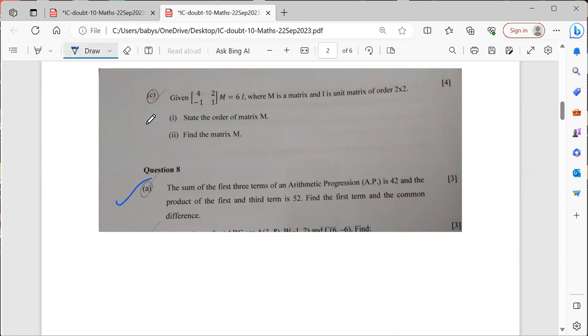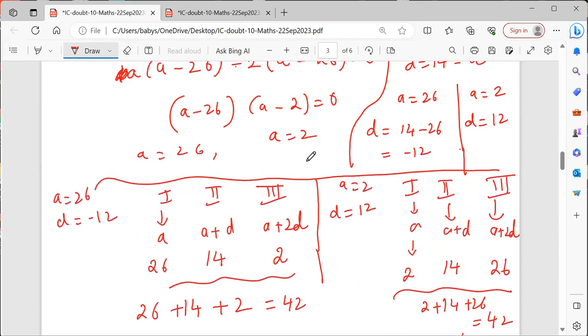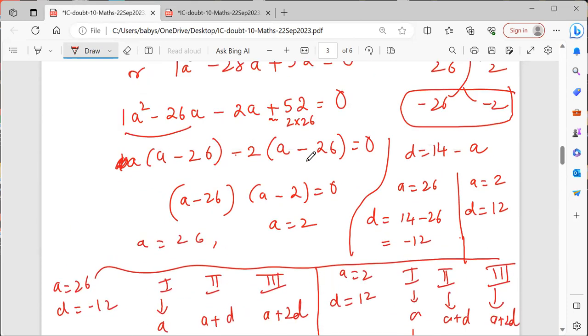No, I just went a step ahead, and I actually solved and I verified. You don't have to do that. You have found the A and you can actually stop here. I just wanted you to appreciate it practically, so you can get two different APs. Actually, it's not two different APs.